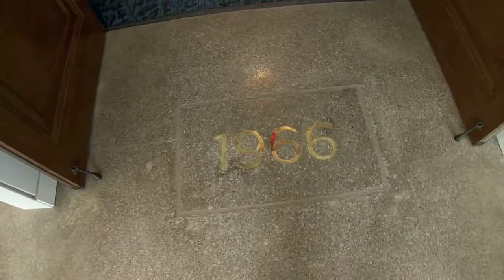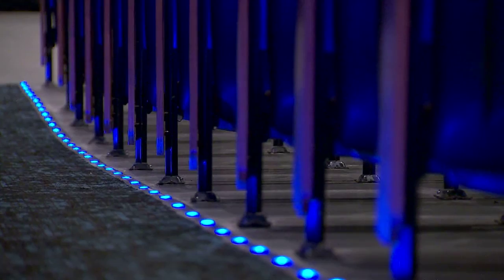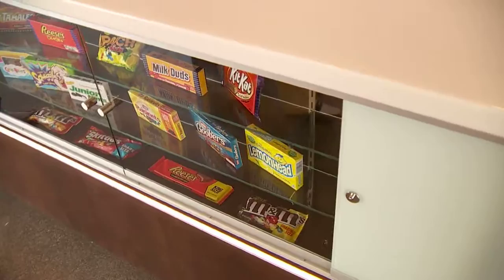People can see that this, of course, is the theater that was built in 1966. We removed some of the seats in the back, which used to be the old smoking section. We removed those to make way for the bigger lobby and the bigger restrooms, but it still feels wonderful and cozy. I feel like the spirit of this room is definitely still intact.